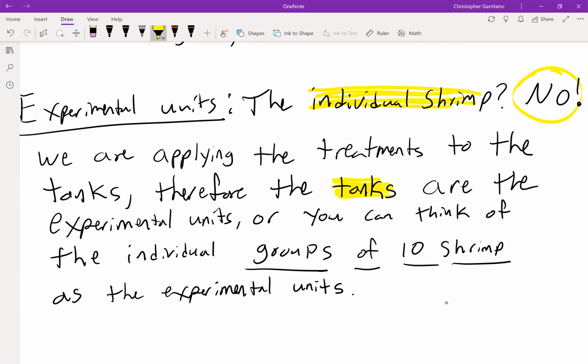Or really, since we're measuring shrimp growth, if it makes you feel comfortable, you can think of the individual groups of 10 shrimp as the experimental units. So it's not the individual shrimp, but you can think of it as the individual groups of shrimp. So the 12 different batches of 10 are your experimental units.